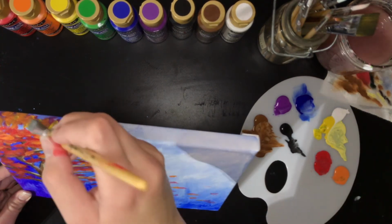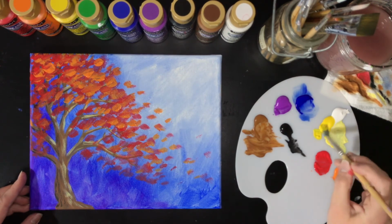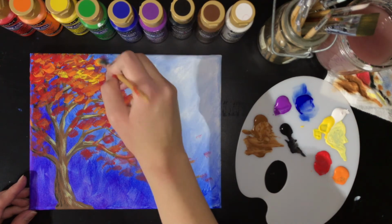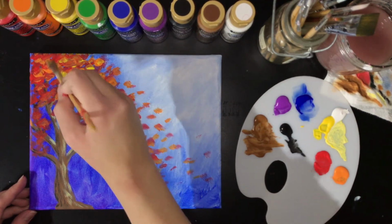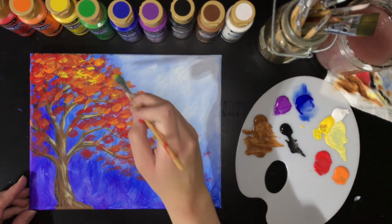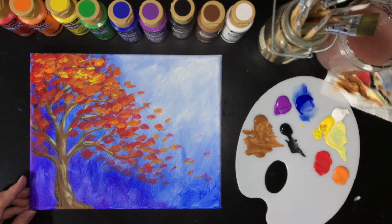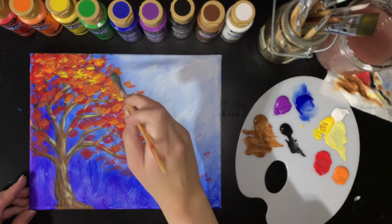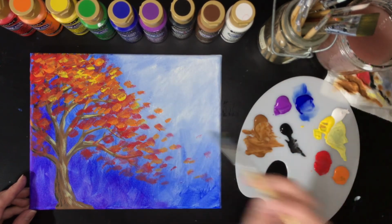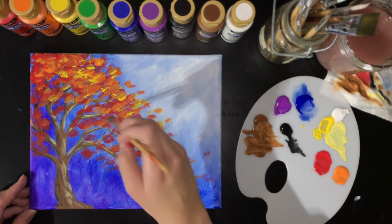It's pretty much just going to turn into a lighter orange with the way it's going to mix, and that's what I'm looking for. If you want your yellow to be more vibrant, you would wait for the orange to dry, but I want to have it kind of blend in and have my tree be a little more orangey. Clean out my brush. It got just a little too orangey on my brush. Sticking mostly to the top and right side of my tree.